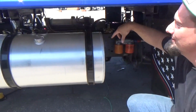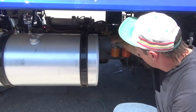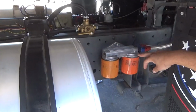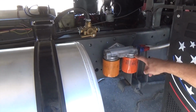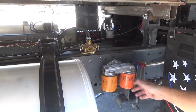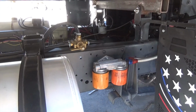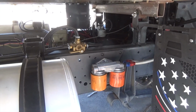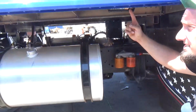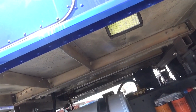And then moving forward, you've got two fuel tanks, and then we've got the manual switch valve right here. Here's the remote oil filter setup. We're running dual filters on it. The remote setup helps with capacity as well as adding more filters. You can also see through there's actually an external trans filter as well. Yep, filters on filters. Yes. And then we've got some little side lights that you can activate from the sleeper. Bob had us do that. Yep.